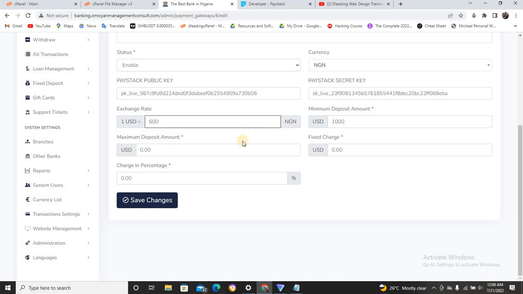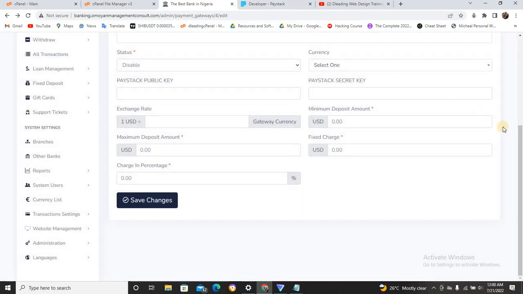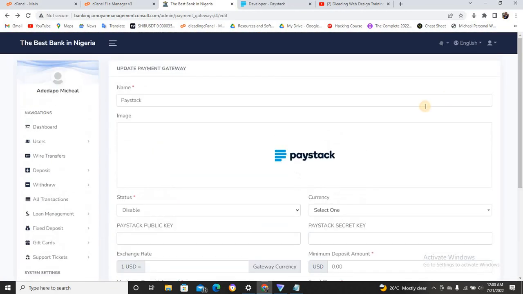Let me see some dress this time around. Use 1000. So it's still showing the same thing. So I just need to wait for a couple of time to happen like that. So I think I wait for maybe 30 minutes or 1 hour, I don't know.